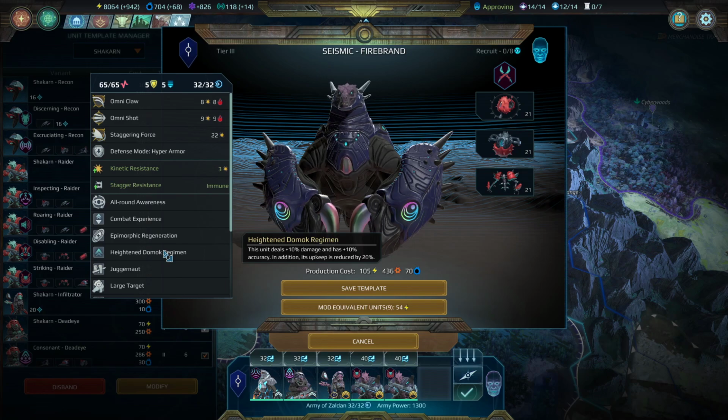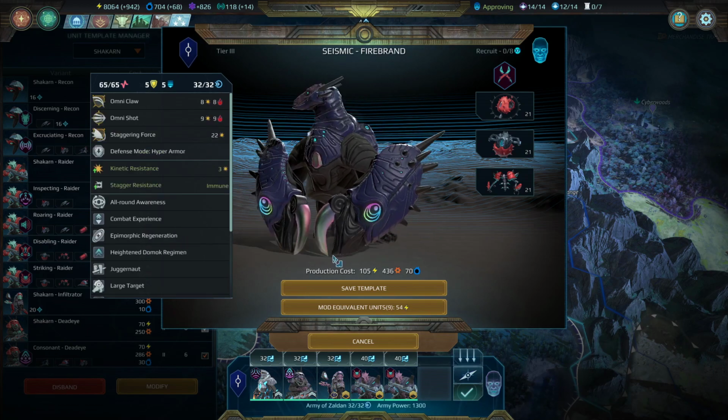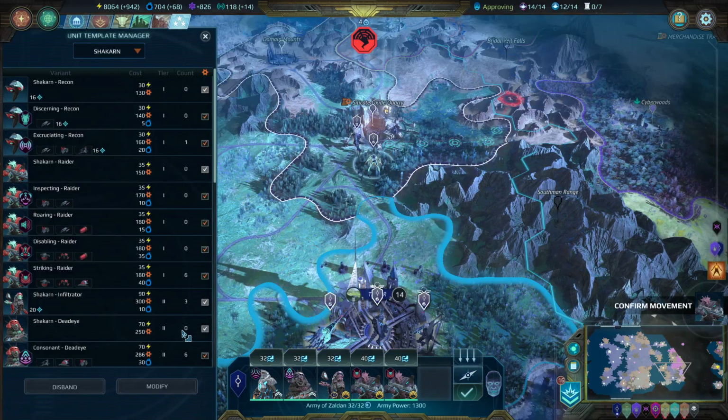Again, what does this do? 10% damage, 10% accuracy, reduced. Put them with the hero with the right upgrades, give them another 10% crit, which is a lot of crit. So you stagger immunity, or you can give them more damage, apply reverb, you know, play around with it. But yeah, level 5 is crit.